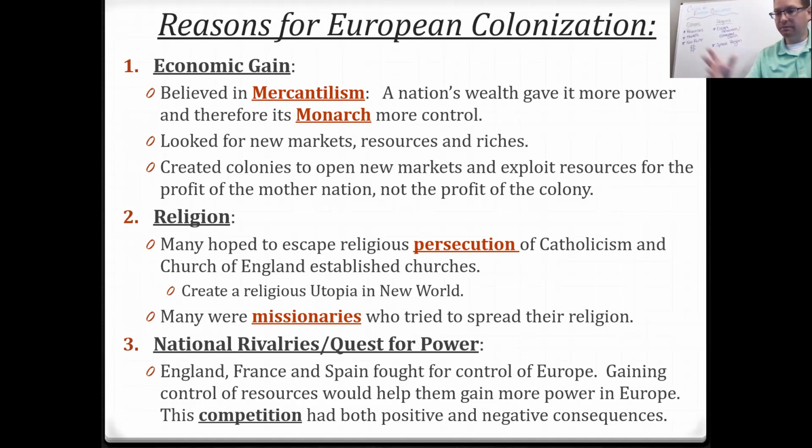It all goes down to, even though it's not on the board, number 3 on your screen, that these rivalries, this competition, is going to have a lot of positives and a lot of negatives from this competition of country versus country, greed for resources, or even this competition to gain land and have your religion either be practiced the way you want or spread. There's a competition in that regard. There's a conflict involved in that, and it's going to lead to a lot of complications as we move forward.